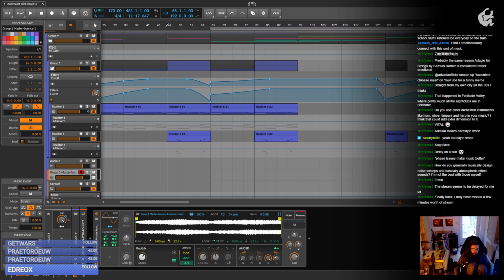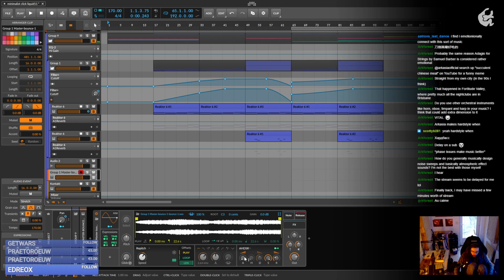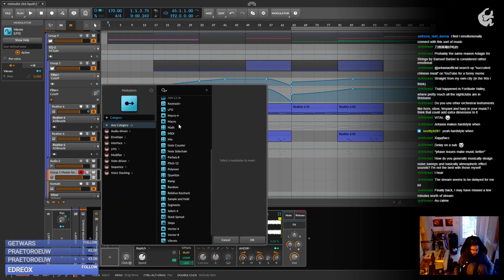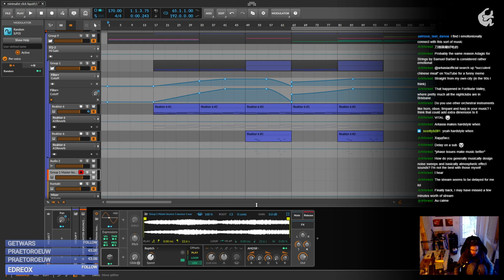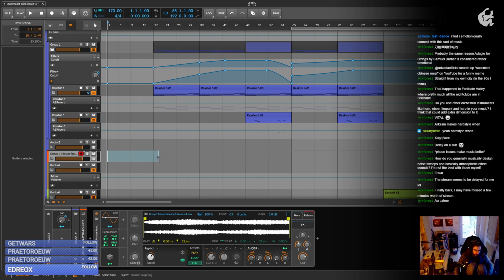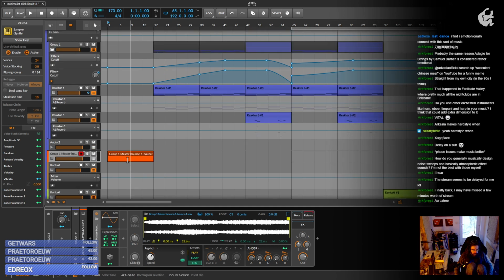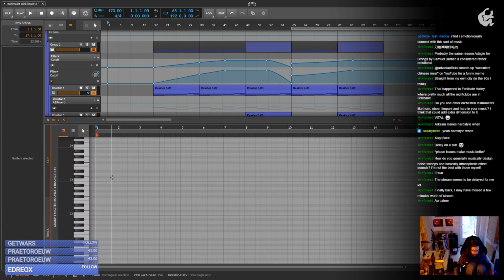Just so that we can have, for example, let's see. Let's start from the beginning and see what it does. I want slow attack, some release, and long decay, no sustain. And I'm going to play this in reverse. Pick again a random. Even though I'm not sure I'm going to use it now, it's a good thing to have on the side. Let's create a clip. I'm sorry if I'm not looking at the chat too much right now. I just want to try things while I'm thinking about it.